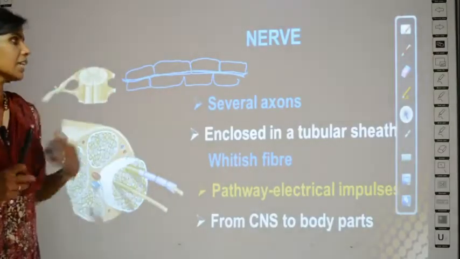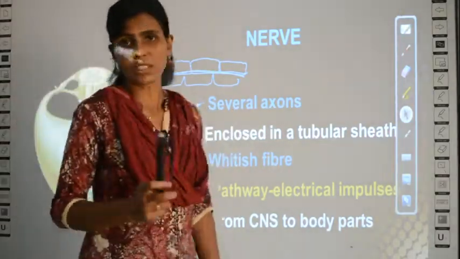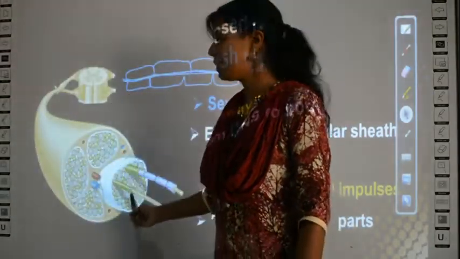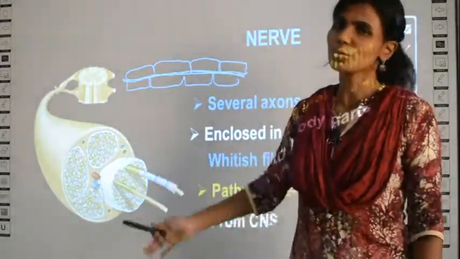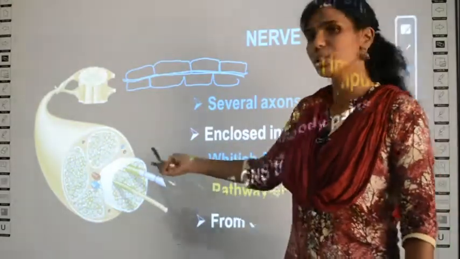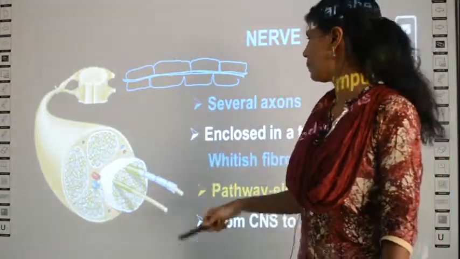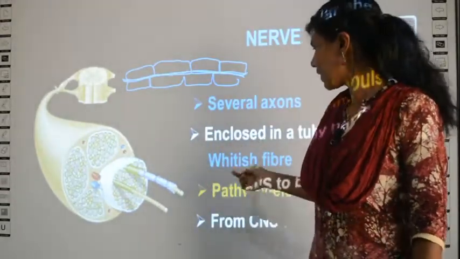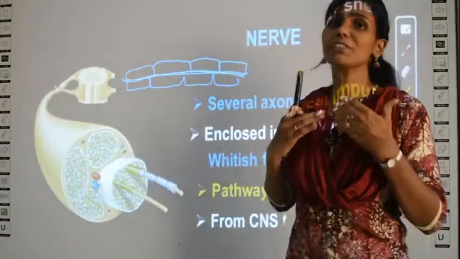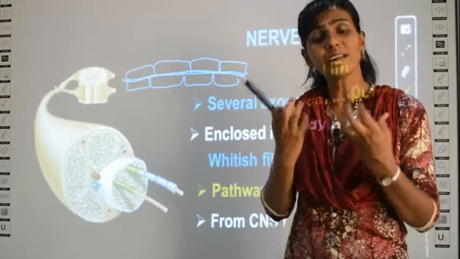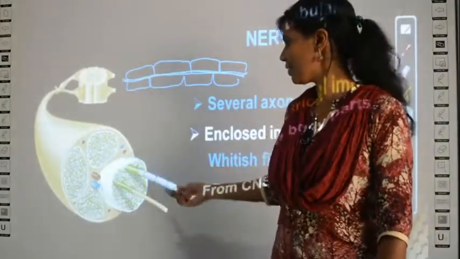Clear? So what have we studied about the structure of a nerve? A nerve is made up of several axons covered by a green sheath-like structure. In the picture it is green, actually everything is colorless in real, okay. Just for your clear view, it is all shown in colored parts. Actually what we have studied is that a nerve is just a white fiber. So either the axon, myelin sheath or whatever parts of the nerve are going to be only colorless or white in color. Clear? Only for your easy understanding they have given in colors.